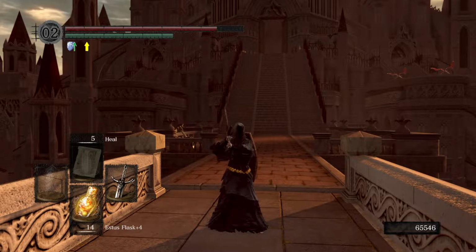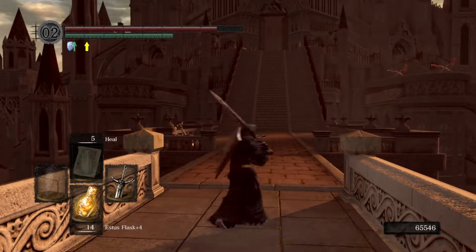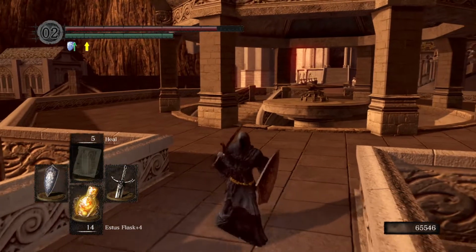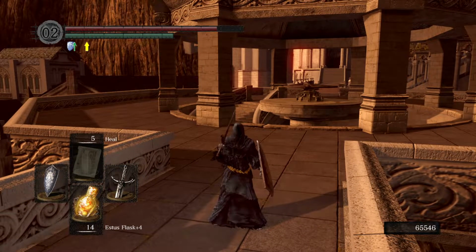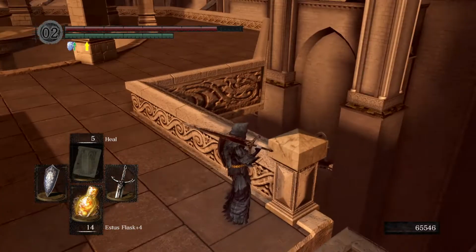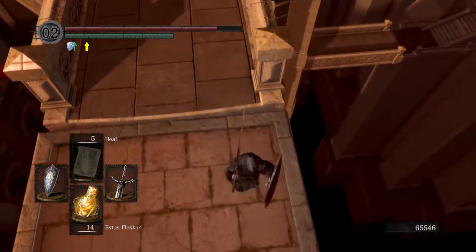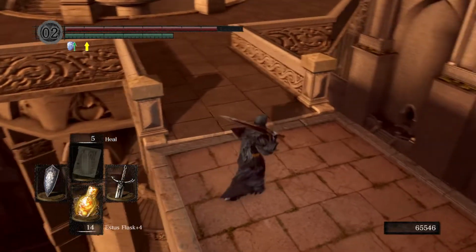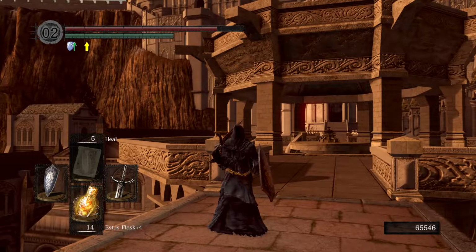So last time we did the optional area slash boss, Painted World of Ariamis and Crossbreed Priscilla. And today we're going to do another optional boss that some of you might not even know existed, Gwyndolin, Dark Sun Gwyndolin. So he resides down below Anor Londo. You can't even see his doorway, because it's on the other side, isn't it? Anyway, there are two ways to get to this boss.